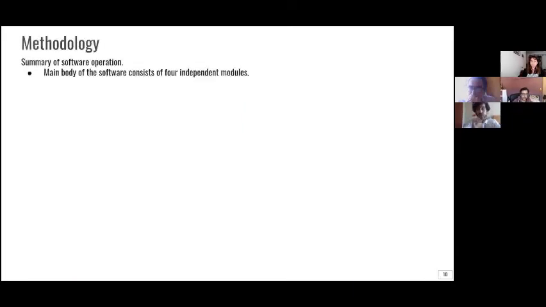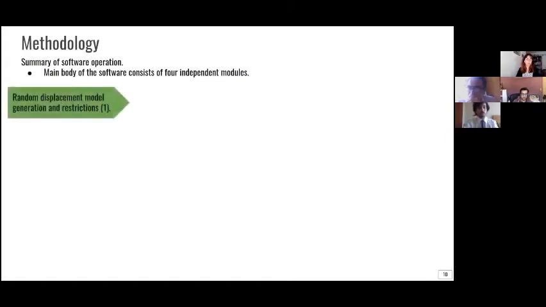So this is a summary of the software, of the numerical methodology that I'm creating right now. The main body of the software consists of 4 independent models. The first one generates the random displacement models and restricts them.